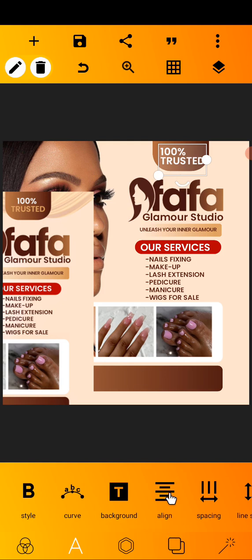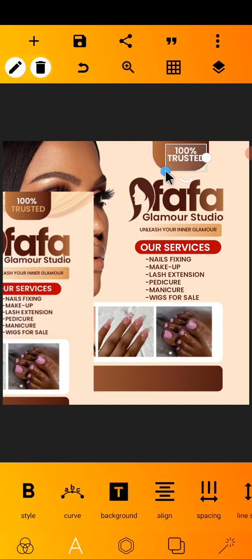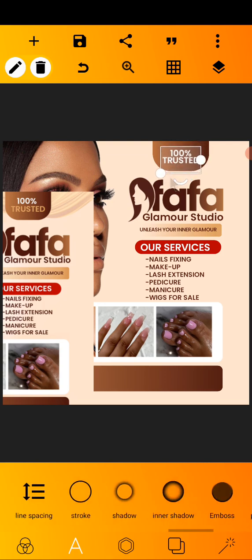You just go to align. This is center, left and right alignment. This is justify. For this tutorial, we are focused on center alignment. So I just click on center like that. Then I will scale it and position it like that.